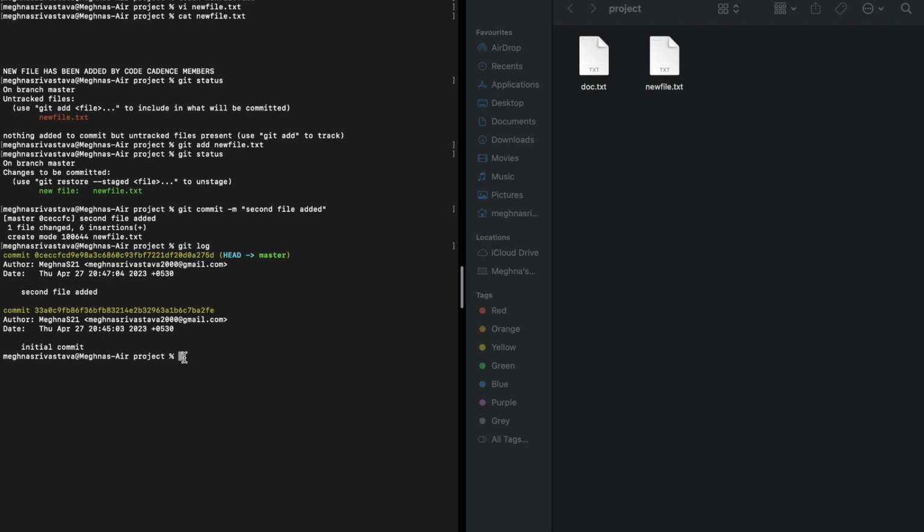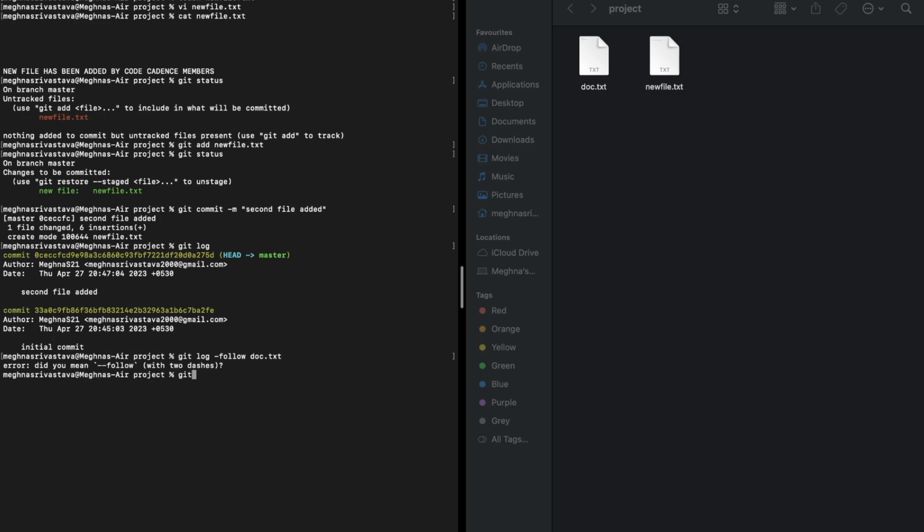Now suppose you have done a few changes in the doc file, and you want to see the history of changes done on a single file. So you will simply write git log hyphen follow and then the file name. I want to see what has been added in the doc.txt file, like what is the history of doc.txt.